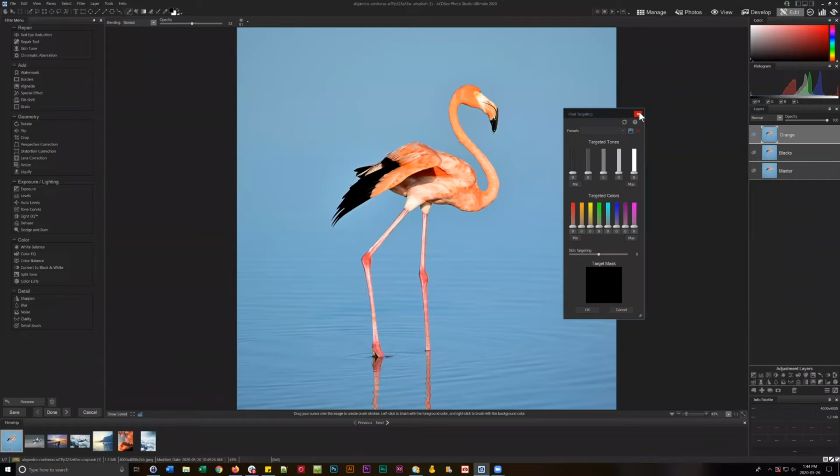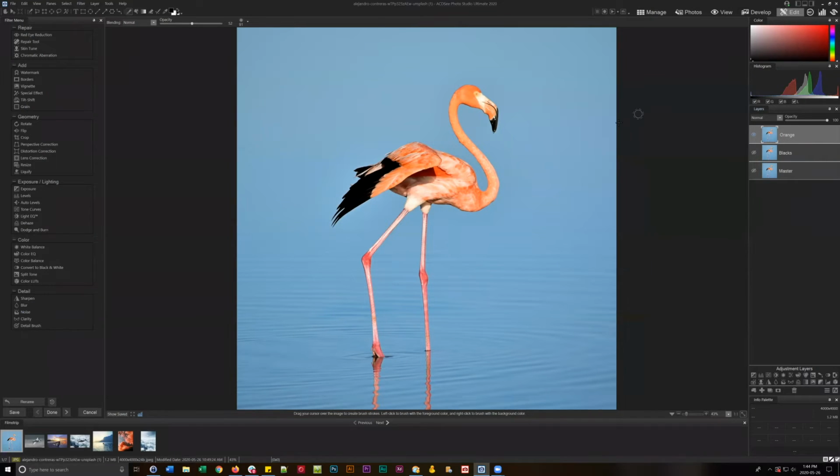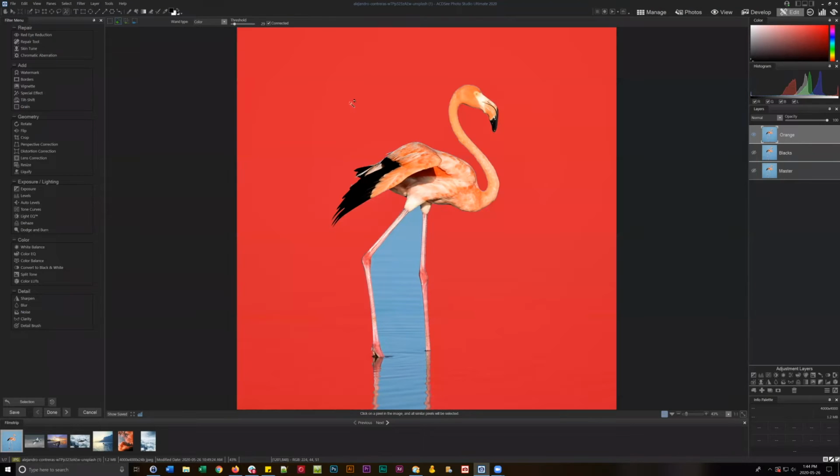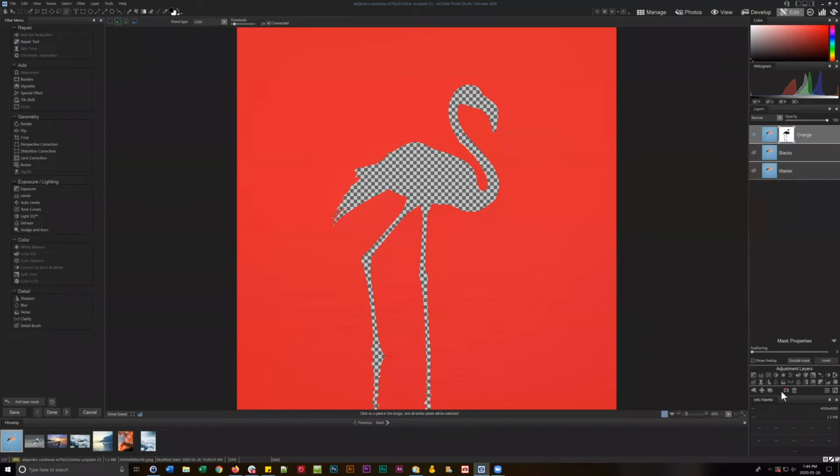And some of you might say, okay, Adam, let's take a step away from pixel targeting for a second. Well, yeah, you can get this selection fairly well by navigating to the magic wand selection tool, making sure it's set to add to selection, and just clicking, in this case, the blue area. And I'll click this blue area down here, and I can make my selection that way.